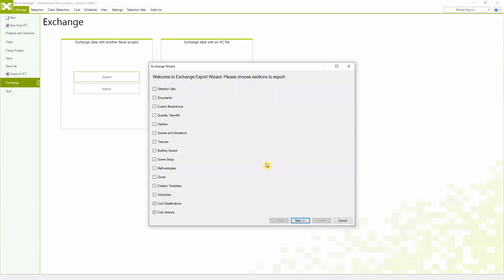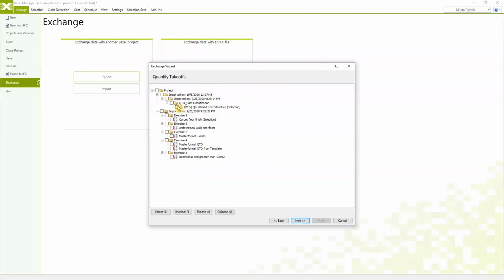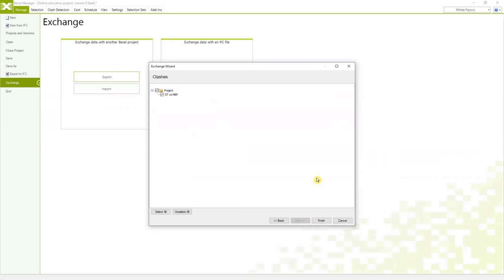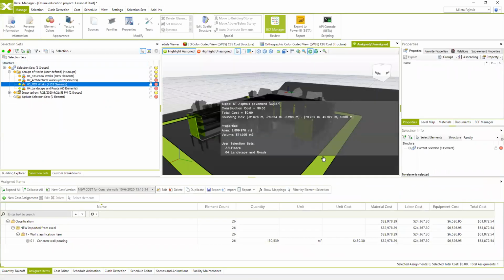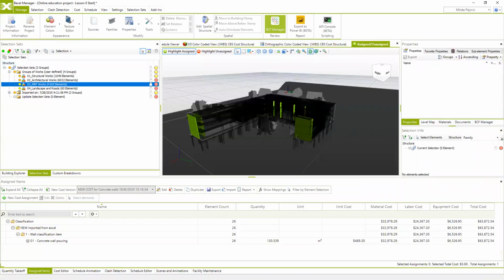The persons responsible for the quantity takeoffs and the clashes can just export these items, and then you can import only these items into your project. In that way, you can share the information and work simultaneously on the same project.